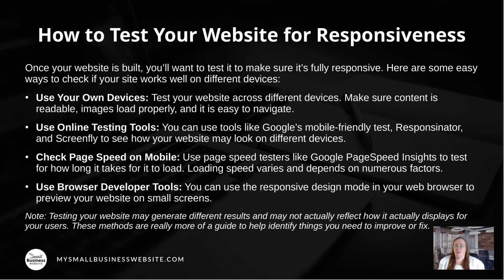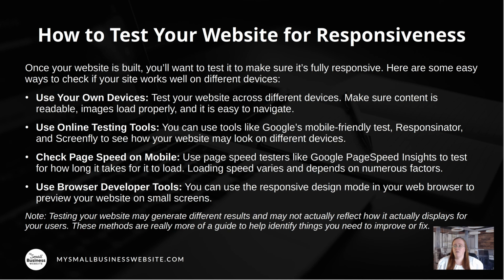You can also check your page speed for mobile, so you can use Google PageSpeed Insights to get their system's analysis of how long it estimates for your website to take to load. The loading speed is going to vary based on numerous things, so these tools are just there as a guide and may not actually reflect reality, and there may be some other issues that can skew the results of the page speed tests and other tools that try to preview it.